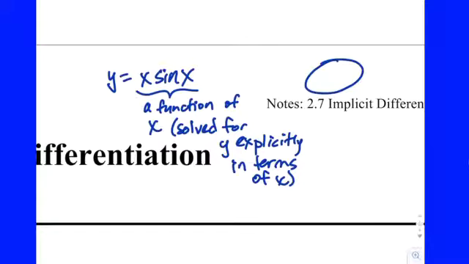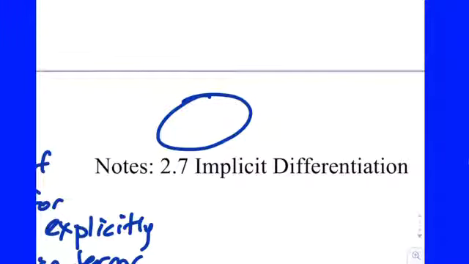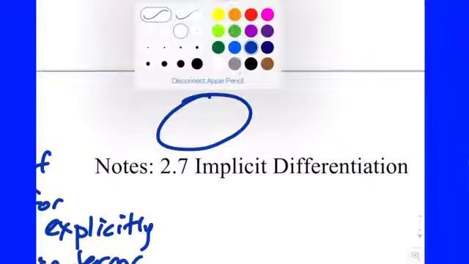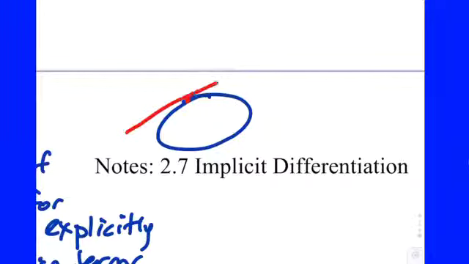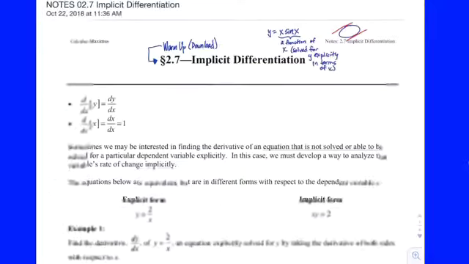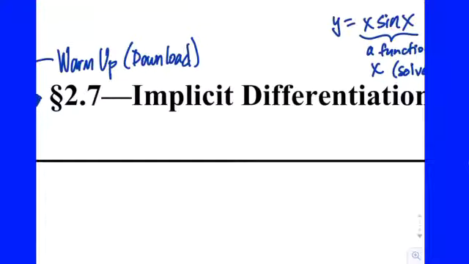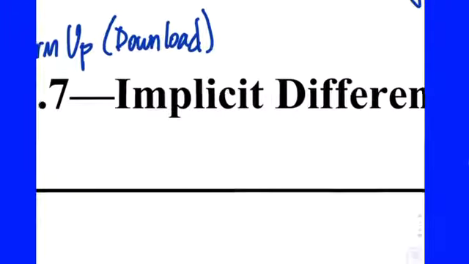For instance, if you have a circle, or an oval, I should say, an ellipse, what if you were representing some quantity that was represented by that equation, and you were still interested in how fast that equation was changing at a certain moment in time? They shouldn't be excluded just because they're not solvable for y as a function of x. They don't pass the vertical line test. They shouldn't be excluded, and they're not. So what we're going to learn in this section is how we can take the derivative of something that is not explicitly solved for y in terms of x. In other words, it's implicitly solved for y in terms of x. That method is called implicit differentiation.